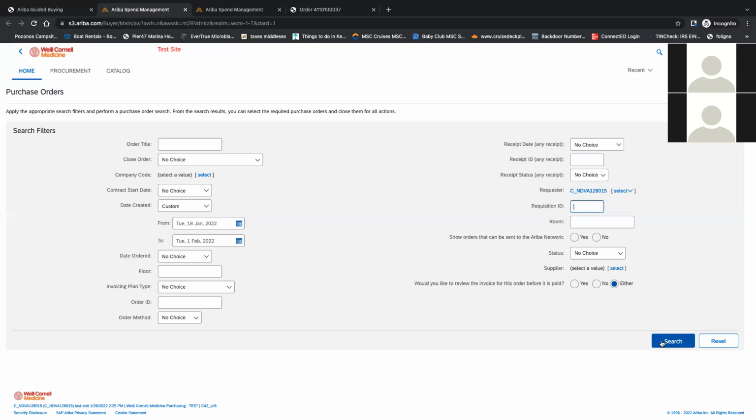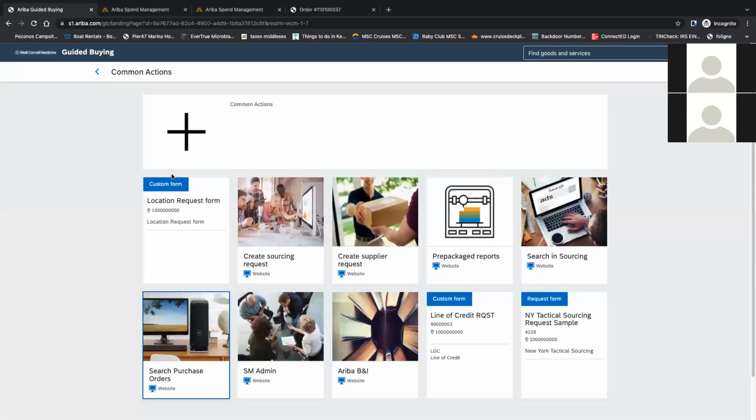Okay, thank you. So just to clarify, if you need to look for a purchase order, the old way we used to have the shopping cart number to find out if a PO was created. Can you do this on this particular format here? You can do it here, but you can also do it on the other screen. So Jorge, if you could switch back to guided buying. What I feel is 9 out of 10 times, you don't really need to go to that screen.